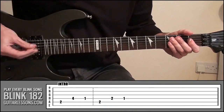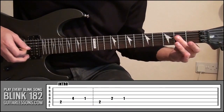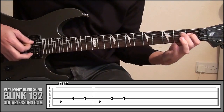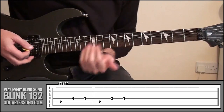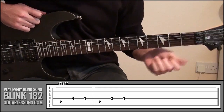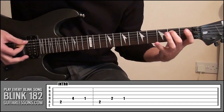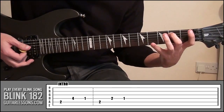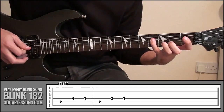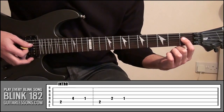So the intro will sound like this. Okay, so nice and simple, just a couple of different notes there. And it's going to start off with your middle finger on fret 2, string 5. Then stretch over with your little finger, fret 4, string 4. And then index finger, fret 1, string number 4.